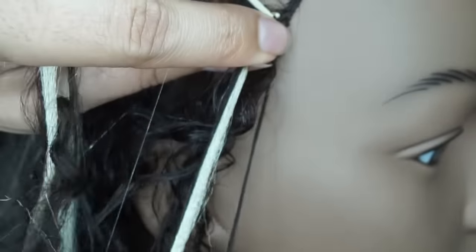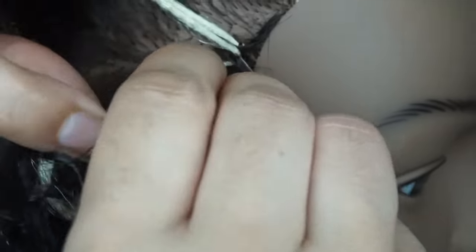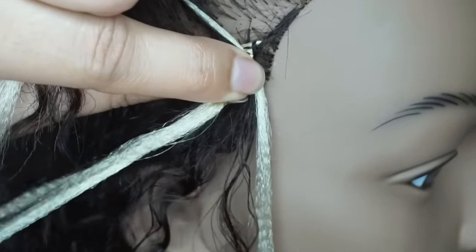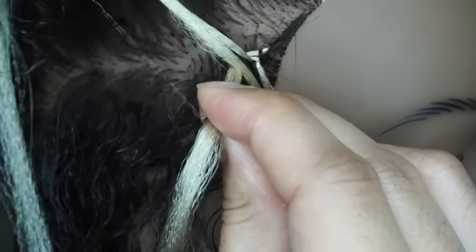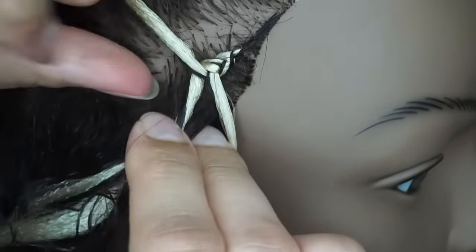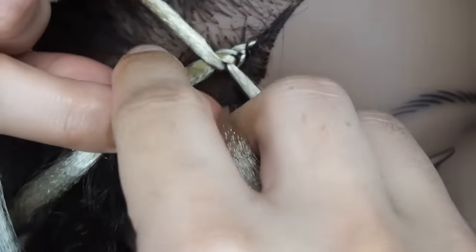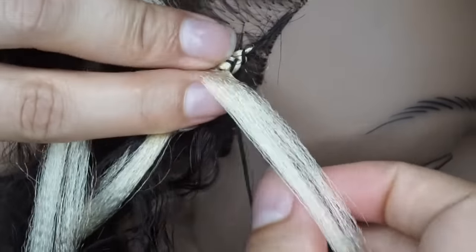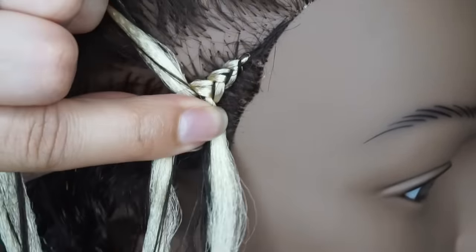You guys can see it looks just like that there. This is why we separated out that first piece into multiple pieces — you can do it into three or four depending on how you want to add in. We're going to do it again to that next piece and just continue to add in and braid. You can honestly do this as frequently as you like based on the size that you want your braids, but I'm going to do it pretty much every step of the way because I want you guys to see how much of a difference this can make. If you wanted to see something more subtle, I would recommend you check out my first feed-in braid tutorial. This is more of like a Ghana cornrow that I'm doing here based off the amount of hair that we have in. I'm always adding it in when I'm bringing this outside right strand under because it's honestly easier for me.